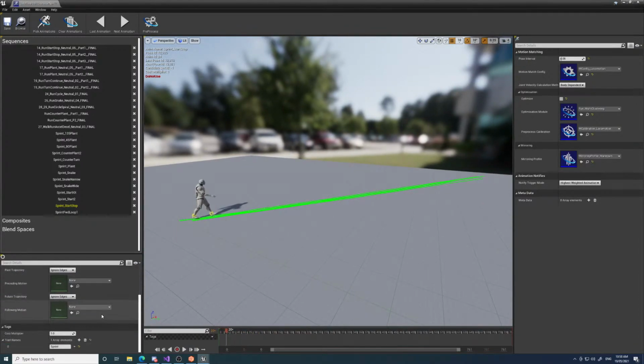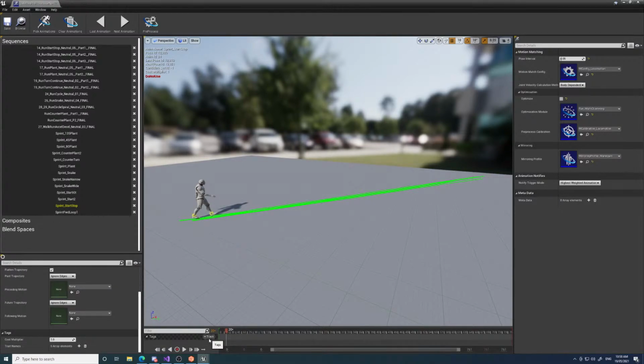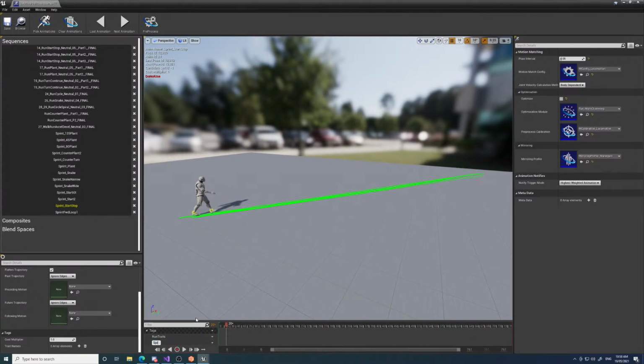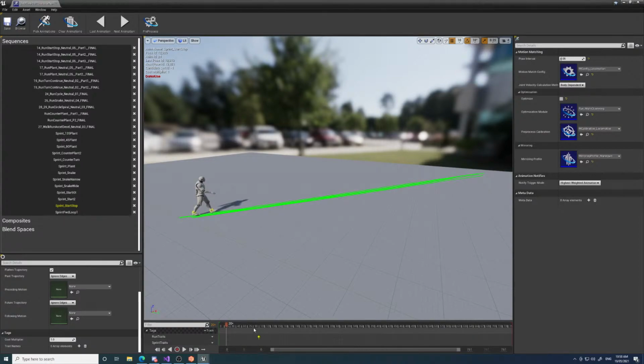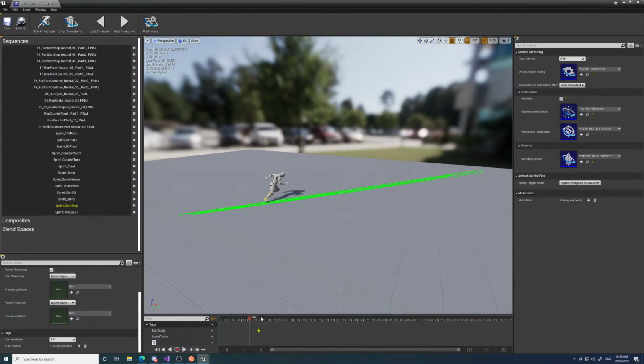So this is where we need to tag things differently. I'm going to remove the sprint tag from the whole animation, and I'm going to add a track for run traits, and I'll add another track for sprint traits. How you do these tracks is up to you. It's purely cosmetic and for organizational purposes. And we add in that tag trait. Now I'm actually going to add another one called do not use.